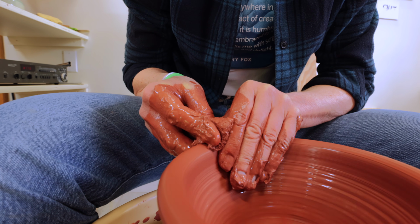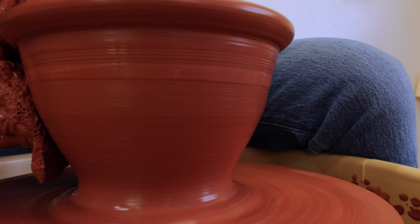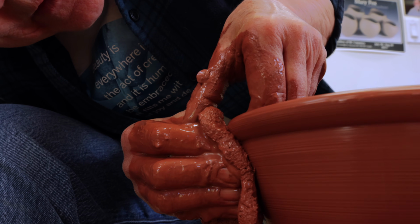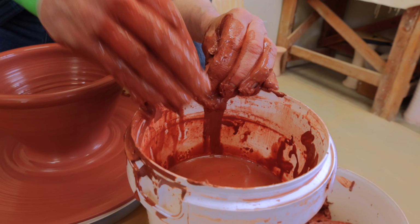Okay, now let's see what we can do as far as shaping. Yeah, really, I'm very pleased. I'm really pleasantly surprised by this clay, I gotta say. It's really quite nice. Quite nice.